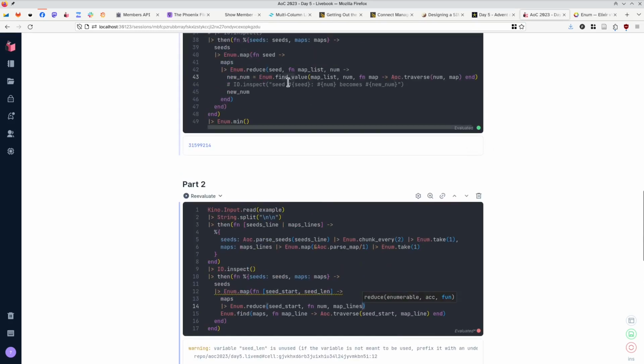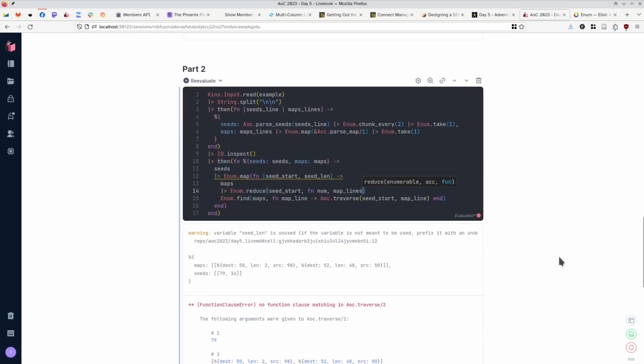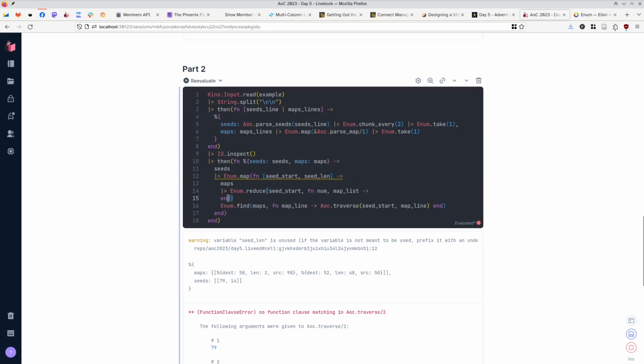Is it called map lines here? Map list. Map list, and then we do something. And the thing we do is what we were trying to do earlier. And here we iterate over the map list. Then we take each map and see if we can traverse the seed through it.